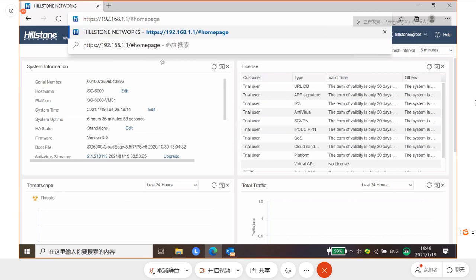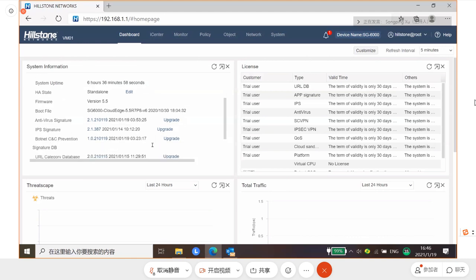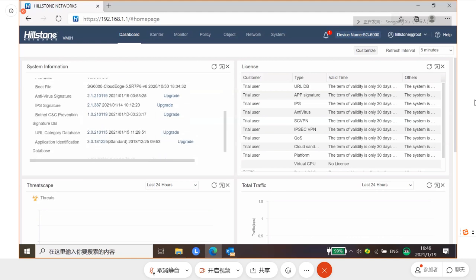That is the default, and the default access is HTTPS. After you log into the device, you will see the dashboard. From the dashboard, you are able to see the basic system information: the system running time, the platform, the firmware version, the version of the signature database, and the updated time.